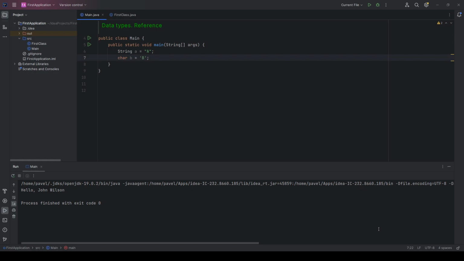There are many interesting methods and facts about using strings, but we will discuss them later in the more advanced part of the course. For now I would like to close the general reference data types topic, and the rest of the reference data types, as I promised, I'll split into separate videos to get a deeper understanding of such important components of programming.